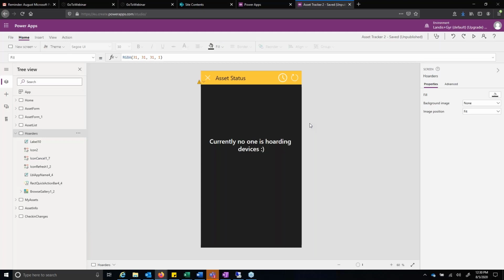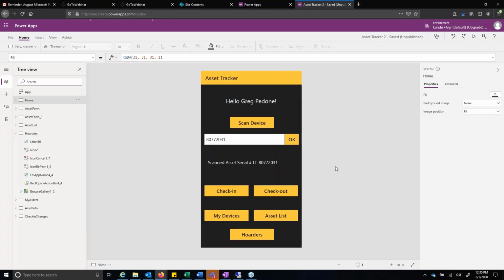Yeah, so when I originally did create this app, it was just the check-in and check-out of devices. And then you could see all the stuff from the SharePoint list, the back-end stuff like who has what device. So to simplify it, I went back and added my devices in the asset list. I made a very simple app just to get something out there, because this is just an internal app that my team uses. So it was kind of, let's just get something out there, and then get feedback from the team.